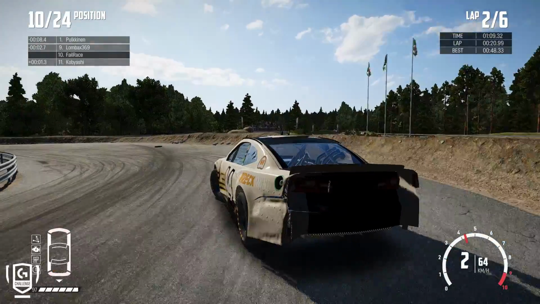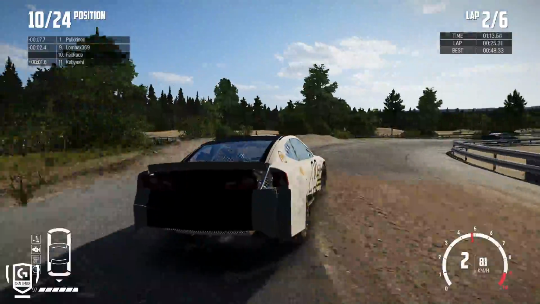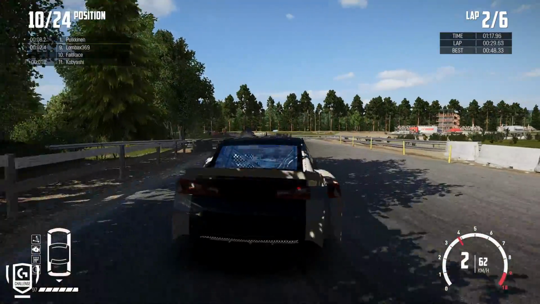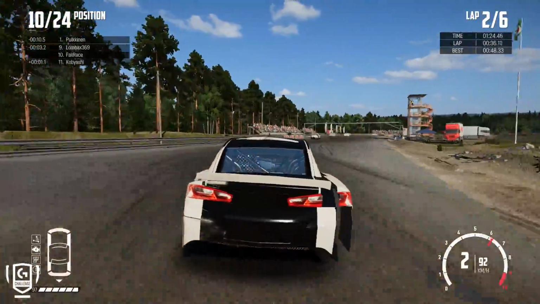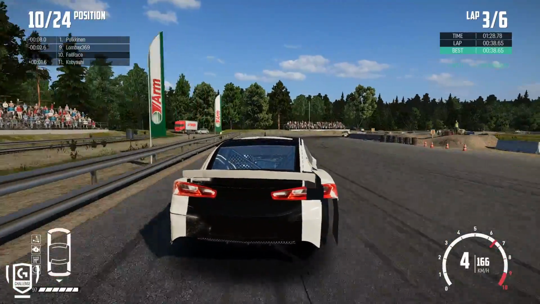Weird things were occurring. I don't know whether the car was resetting or something. No clue. Stay away from the dirt. My vehicle will not like the dirt whatsoever. That's actually wandering quite wide now. I think they clip the inside wall. To be fair, I think a lot of normal cars end up clipping the inside wall through there. Big slide from me.